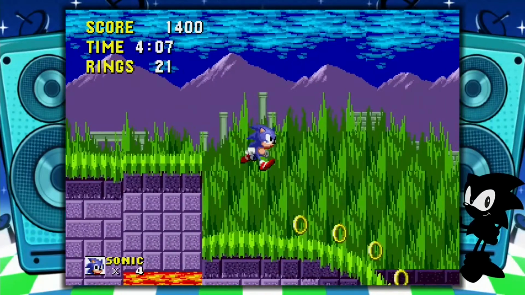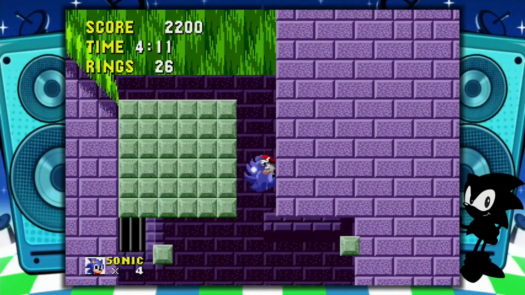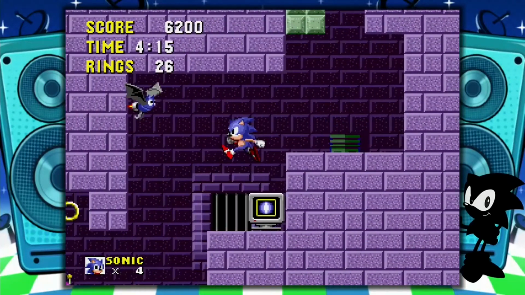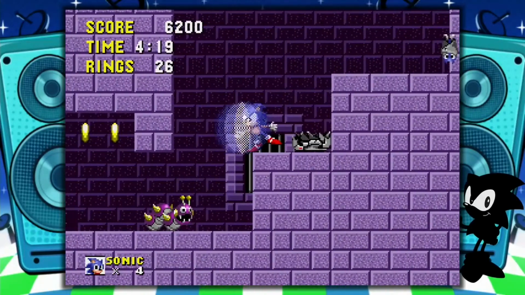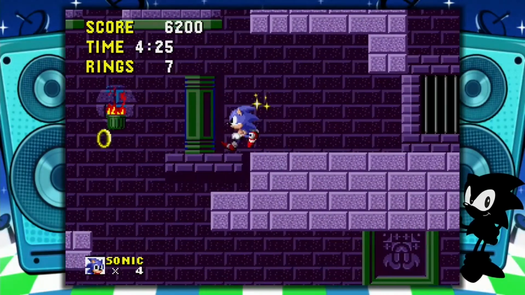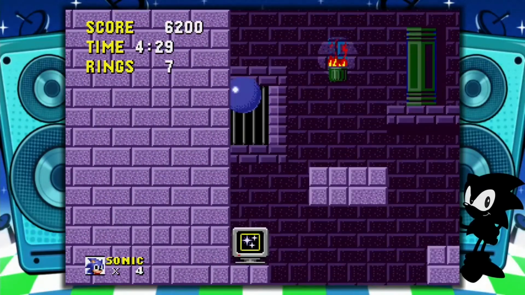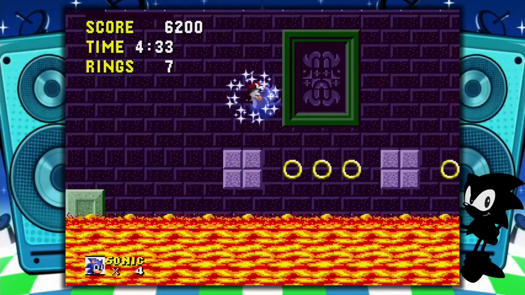Alright. Anyways, let's get out of that secret enclave here. Bounce all the way down here. Pick up this monitor. Alright. Oh! And avoid these lava flows and hit this monitor containing invincibility, and we shall now initiate the.